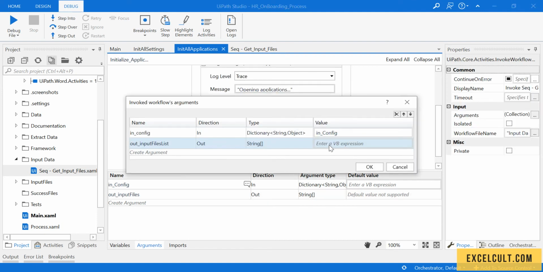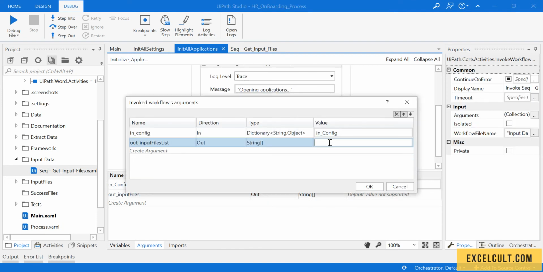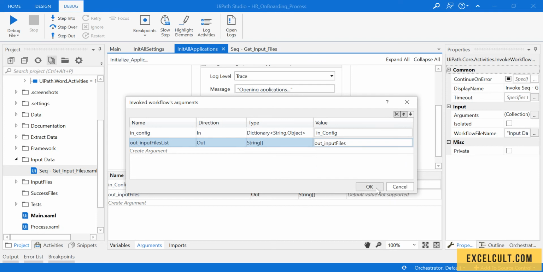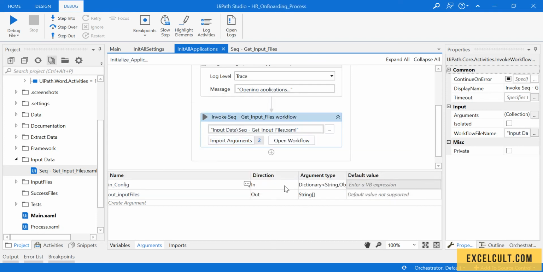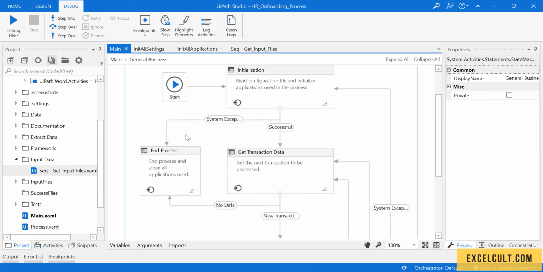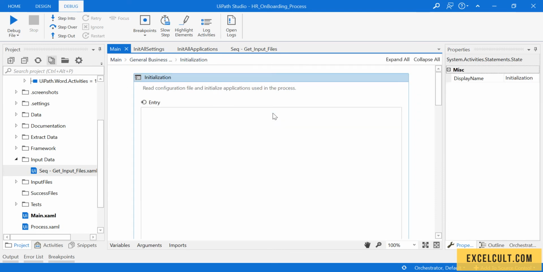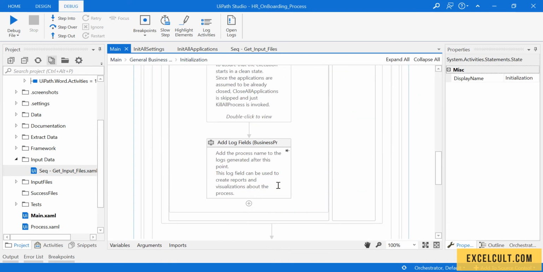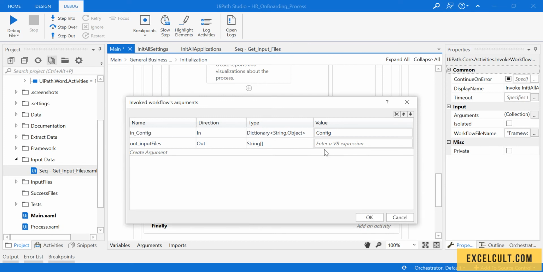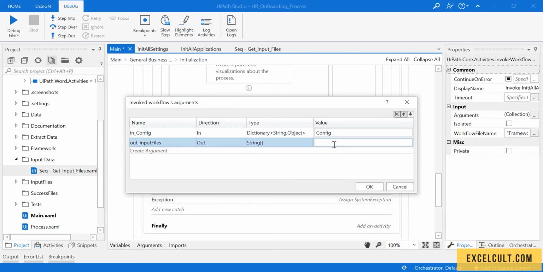Assign that particular argument to this, and as a final thing, go back to main, and here open this, and right here assign that particular value to transaction data.